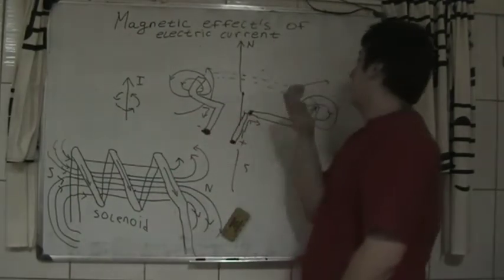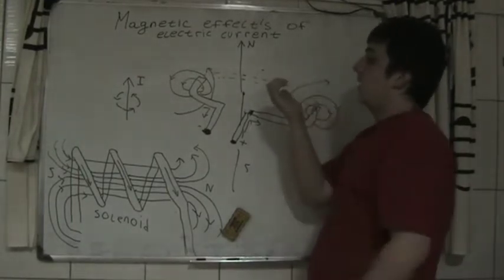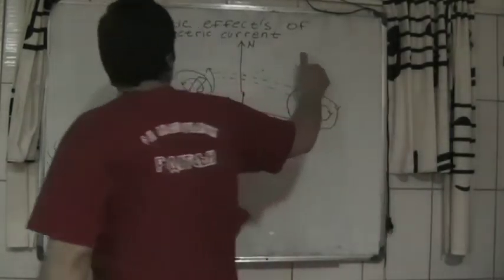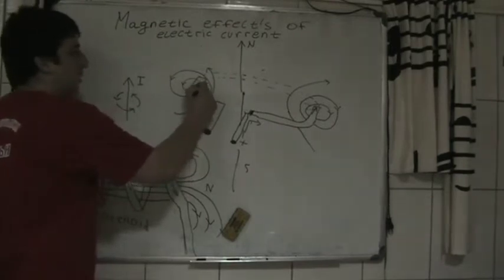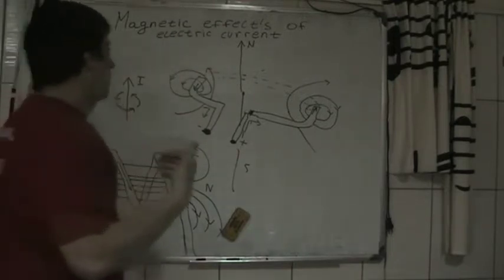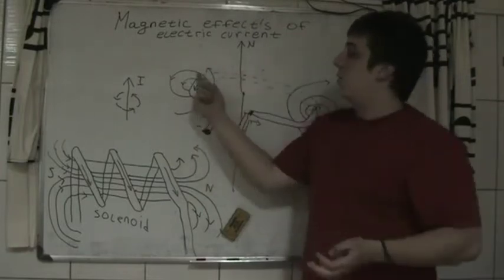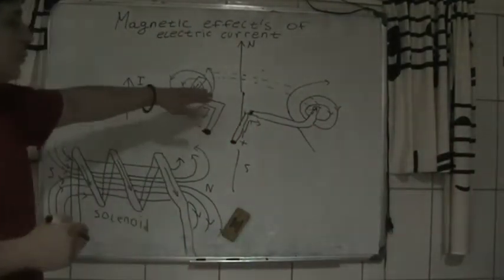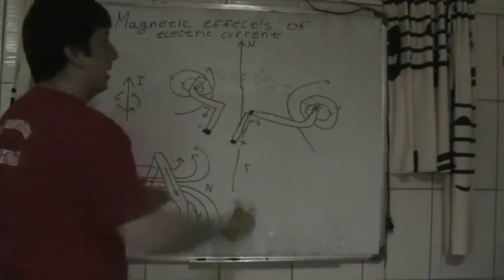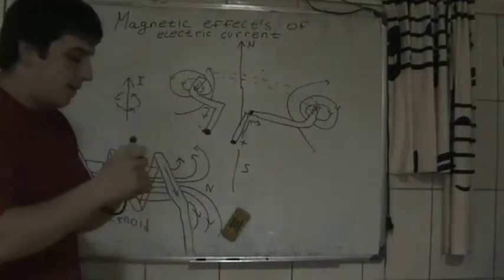Now you can see the right hand. You have to use your right hand. This shows the direction of the current, and the other fingers show the direction of the magnetic field. So here we go. Now we have electric current going towards us. So electric current goes like this, and the magnetic field lines go like this. But now you can see in the middle there is one line going from here to here, and this line, now you can see that here you have a south pole, and here you now have the north side.